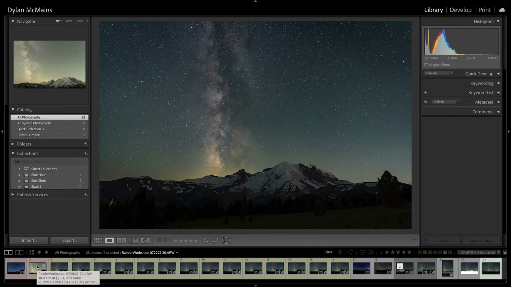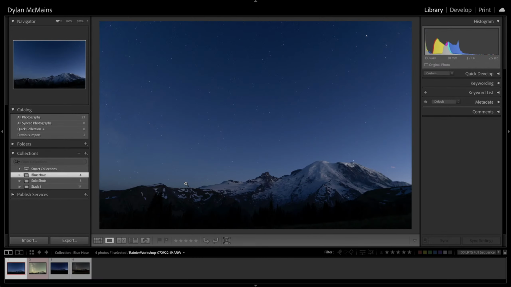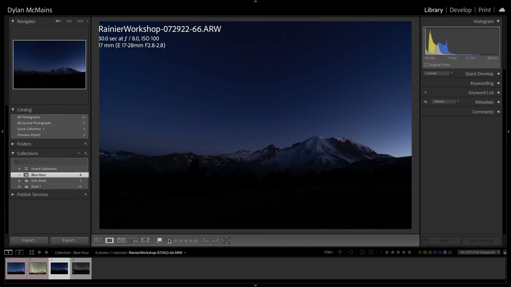So last thing I want to show you now is how you do a blue hour composite. So for those of you that were my students, you will remember that I had you take a really long blue photo just before it was nighttime. This is the reason that we did that. So you'll see here, actually I think this was the better one. This is the one I did on my second night.